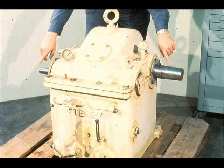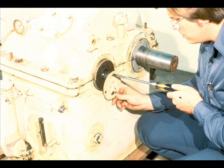It is also wise to match mark parts now, to prevent difficulties later during reassembly. You are now ready for the disassembly of this gearbox. Should your gearbox come with the coupling halves still on their shafts, your next step would be to remove the couplings as you have been previously instructed.